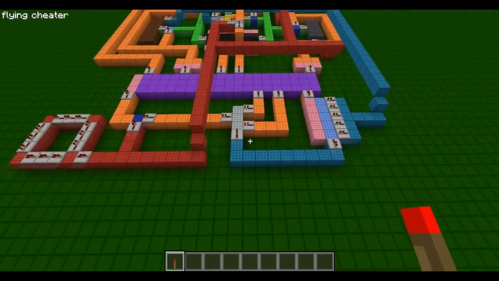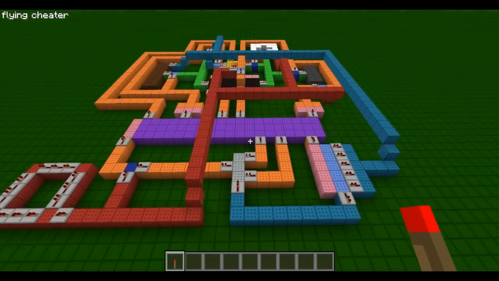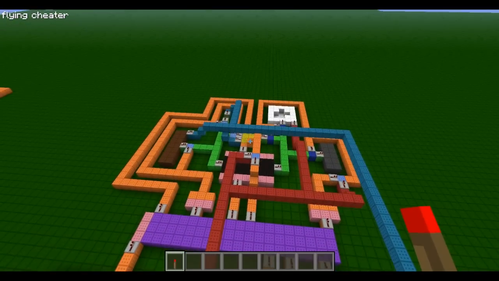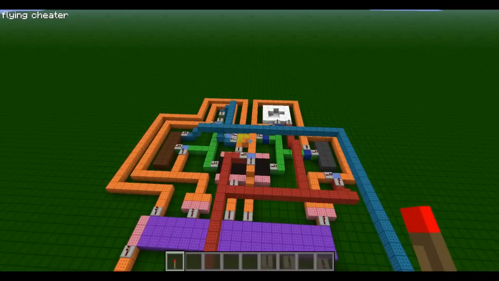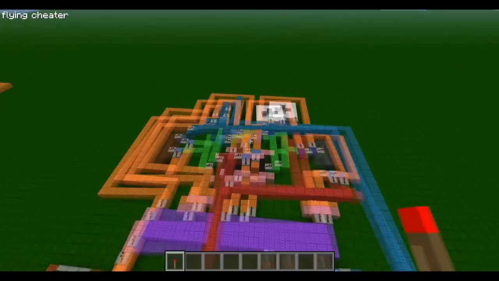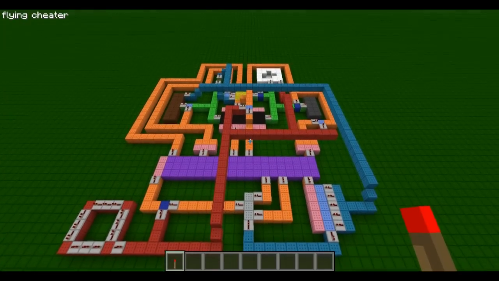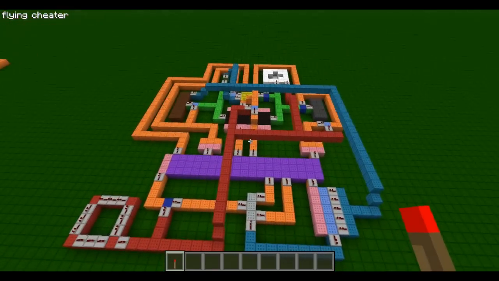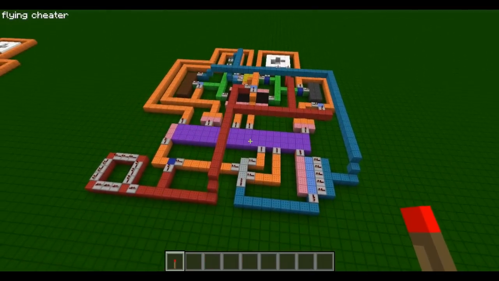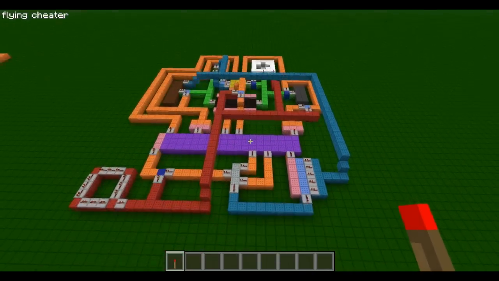So we want the computer to wait for something to happen. Or let's say we send data to the ALU, and the ALU will tell us whether A is equal to B, and we want the computer to go to line 7 if it is equal, and line 8 if it's not equal.